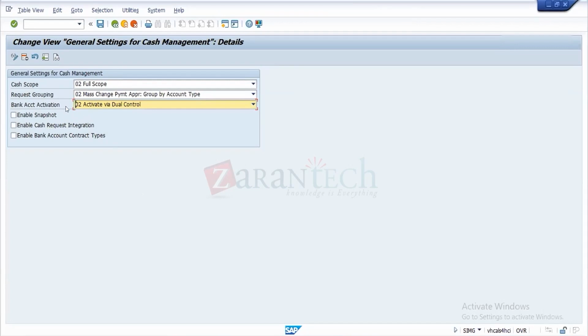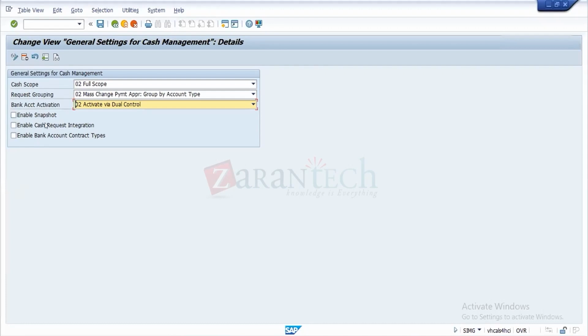Then enable snapshot. This is basically related to if you wanted to see the cash flow of, say, what the cash position was 10 days back. In that case, we require enabling the snapshot feature. But I have never seen this feature enabled in my scenarios, my cases. But we can explore this part.